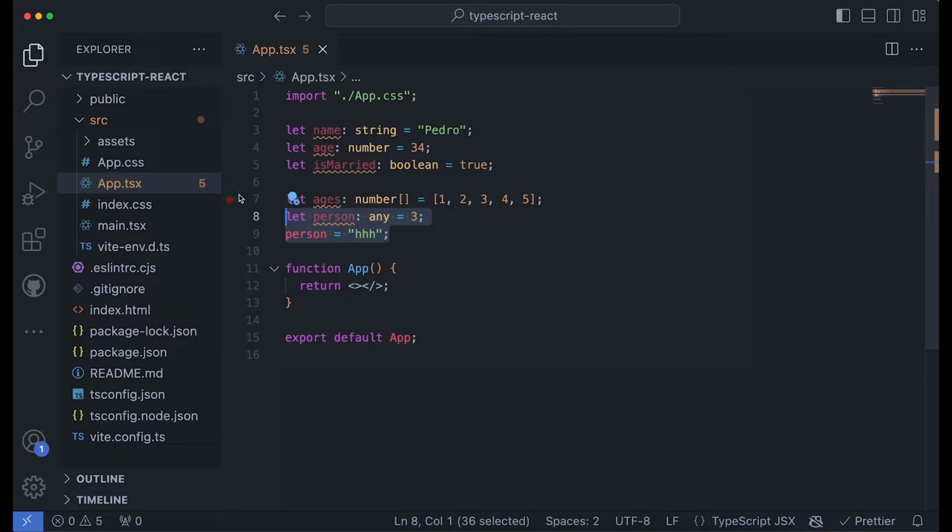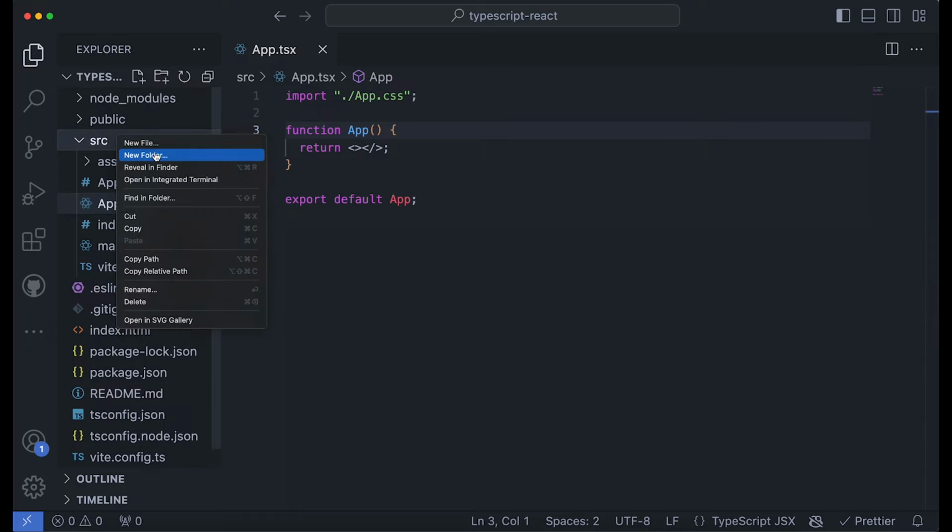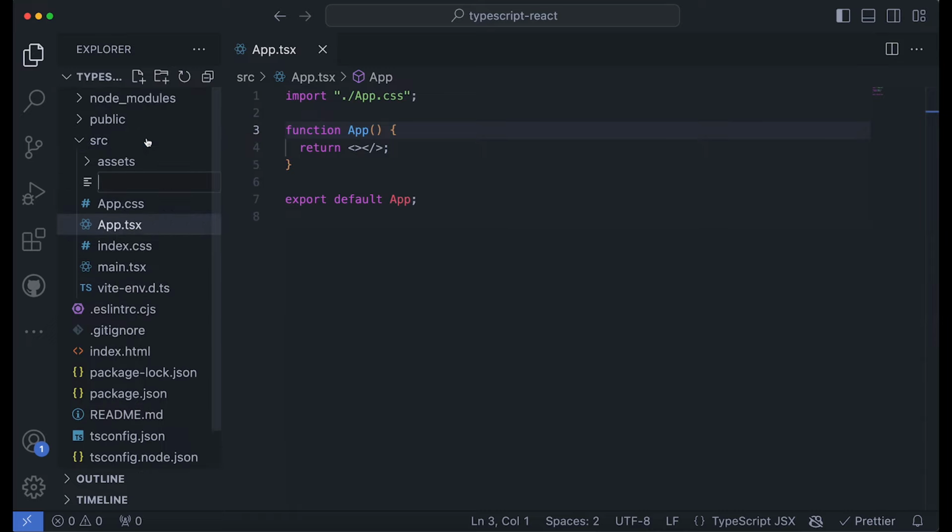And the last thing that I want to show to you guys is the idea of creating interfaces, so creating your own type. If I were to create a component over here, now we're mostly going into what TypeScript you actually use in React. So if I were to create a component called person, first of all, the extension is not going to be JS and it's not going to be JSX. It's going to be TS or TSX.